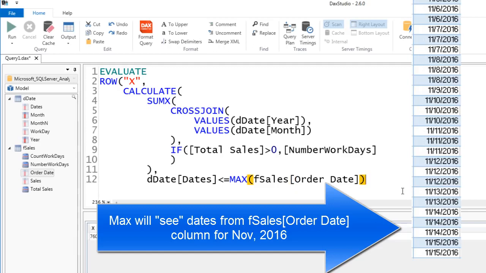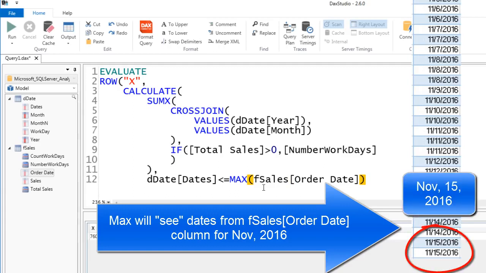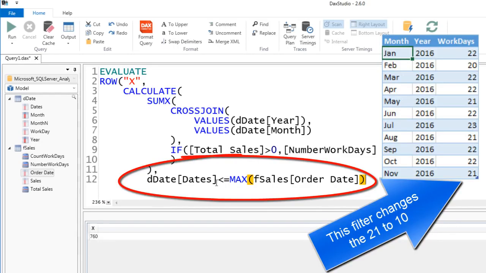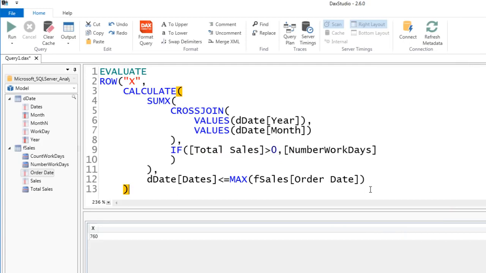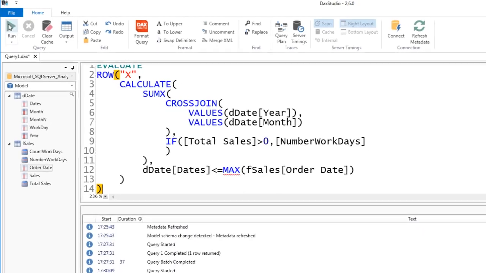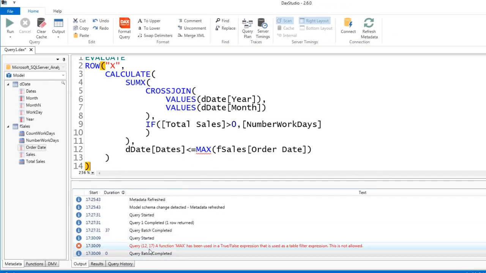Well, since the sales table is filtered down to November, and the biggest day there is 11/16/2016, boom, that's our new condition. Please look through the dates and further filter the date table with this max. That's close parentheses on max, enter, backspace, close parentheses on calculate, enter, backspace, close parentheses on row, and we could test it here. And sure enough, I remember I said that'll almost work. One great thing about this DAX Studio is it says max has been used in a true-false expression. And in fact, we only can use in calculate a single column with a comparative operator and a literal, like if we type the number here.